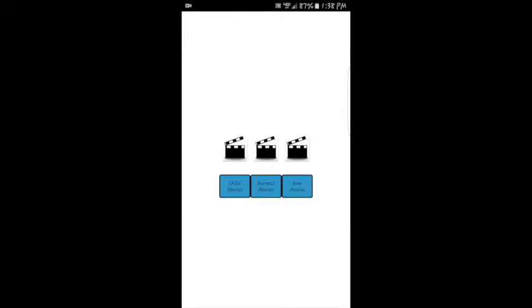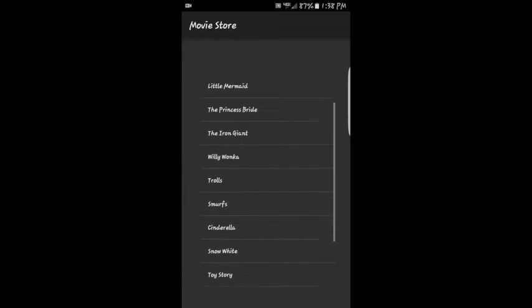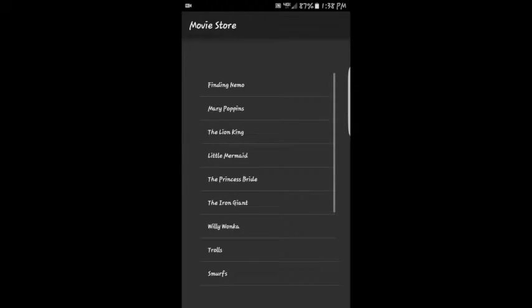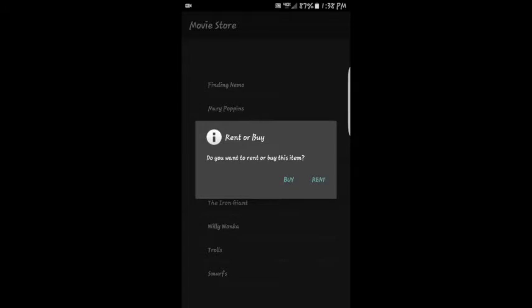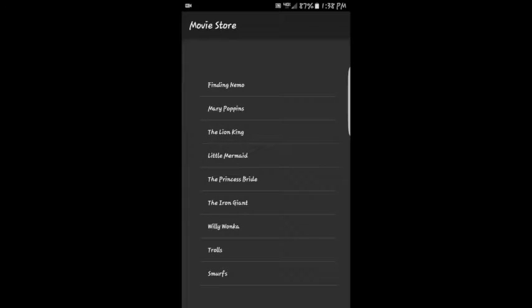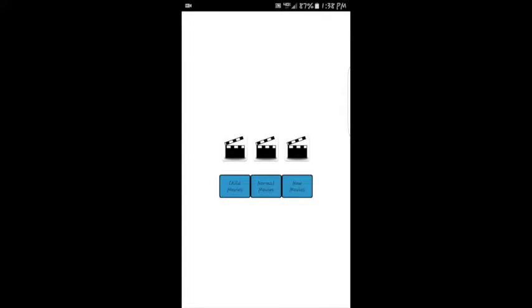We go into movies. We got 3 different types of movies. We got children movies, normal movies, and new movies. Normal movies are anything that's not a child movie or a new movie. So we'll go check out some children's movies. We got another big list here. Finding Nemo's a good one. I only need that one for 1 day. I'll watch it tonight. I'm also going to buy The Lion King too. So we'll add that to my cart.